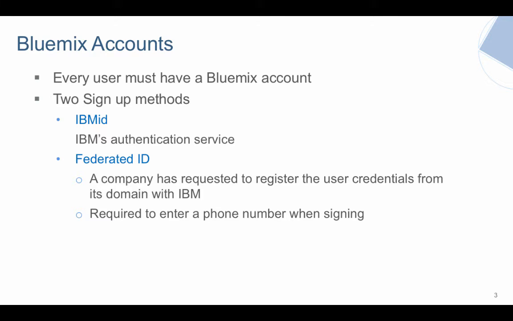On the first topic, the Bluemix accounts, one of the things you probably have seen already when logging in or trying to use Bluemix is of course you need a Bluemix account to access the platform. The default method is by simply signing up to Bluemix, and that will walk you through creating your own IBM ID. It's IBM's authentication service that is by default enabled or configured with Bluemix Public. Once you sign up and create your account and activate that account, now you have your own space, if you can call it this way, or an account profile that enables you to create applications.